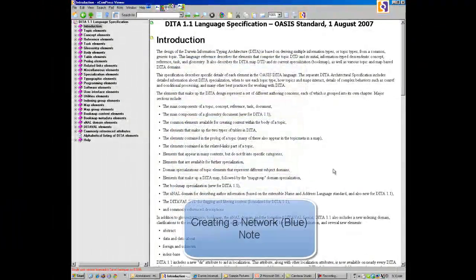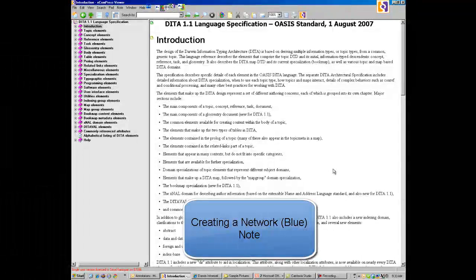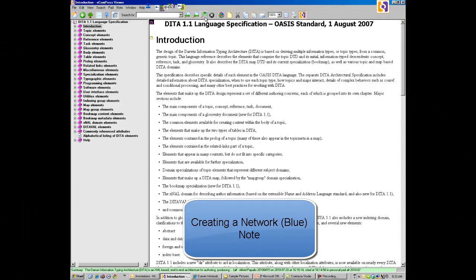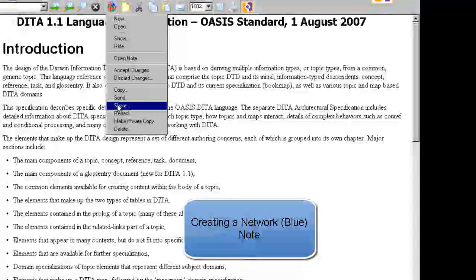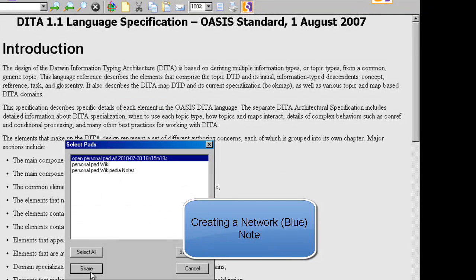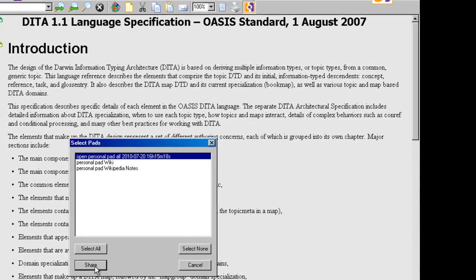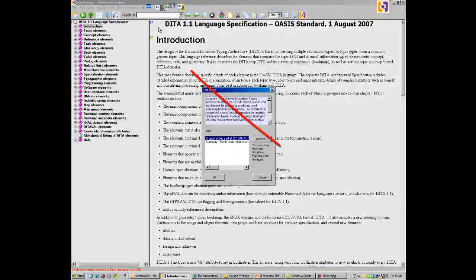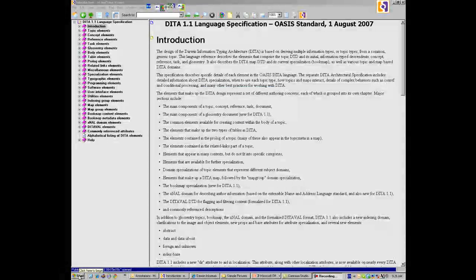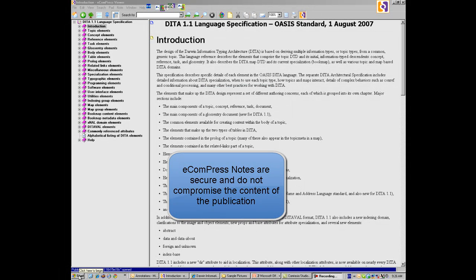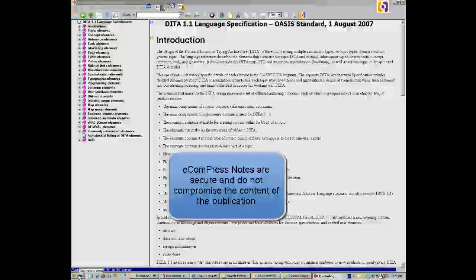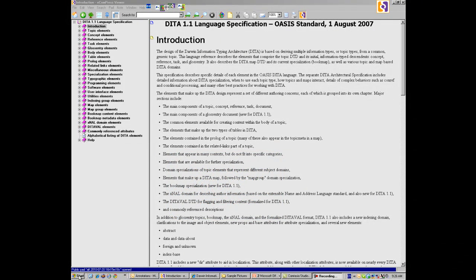So let's take a shared note and highlight it and click Share on the Pad menu. This now becomes a network note for all users of this publication on the actual network, and its colour has changed to blue. eComPress notes are secure and do not compromise the content of the publication in any way, shape or form.